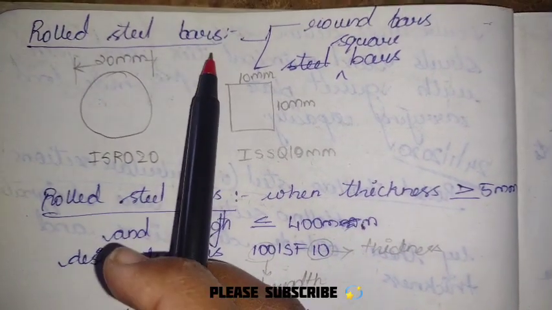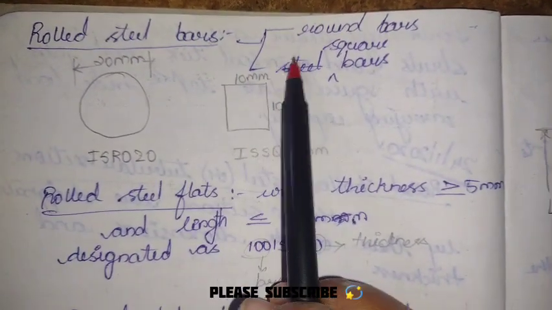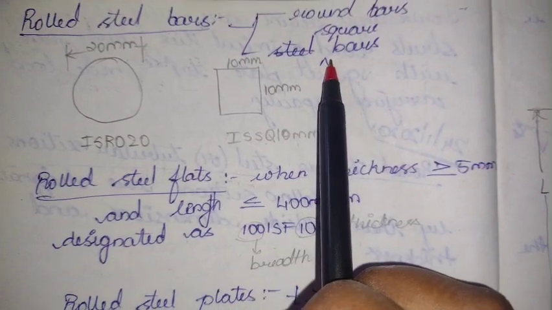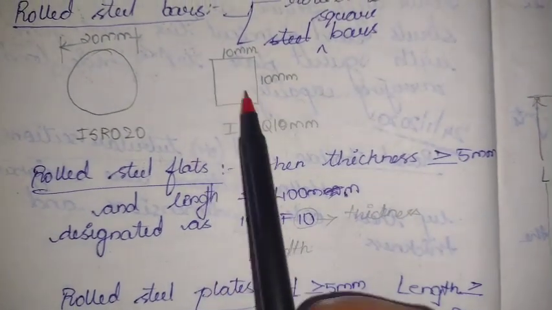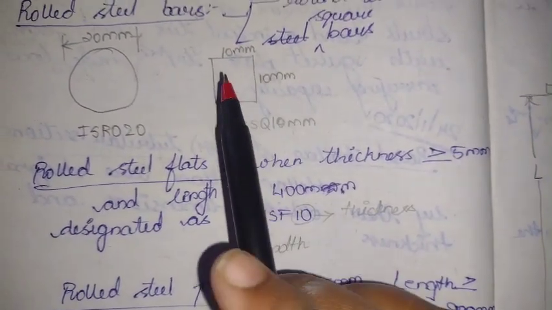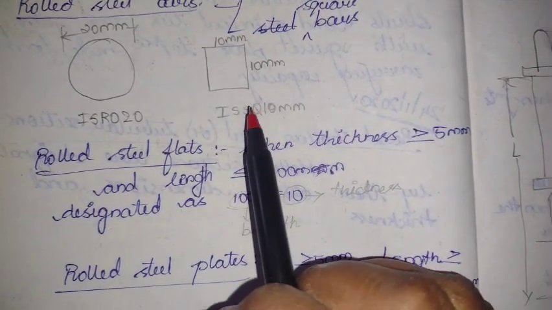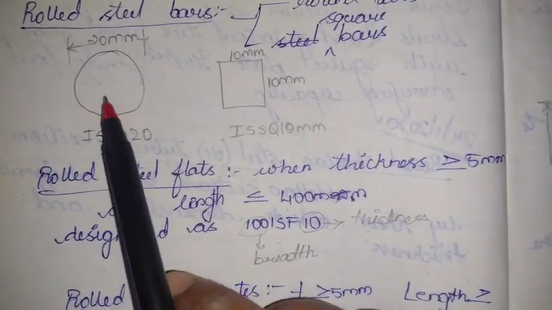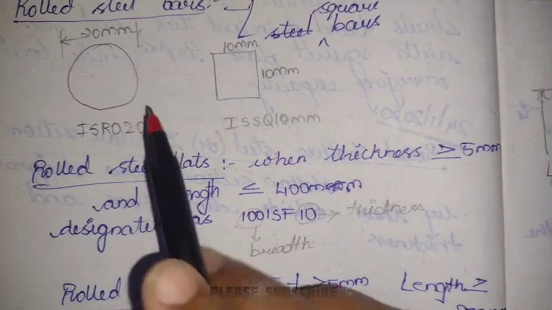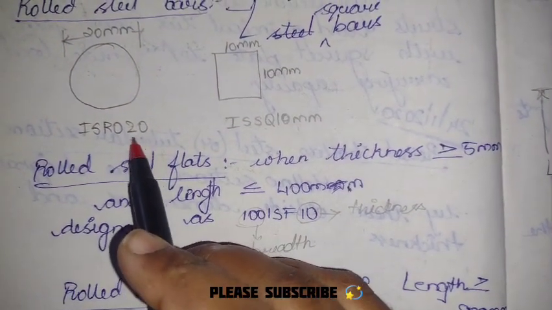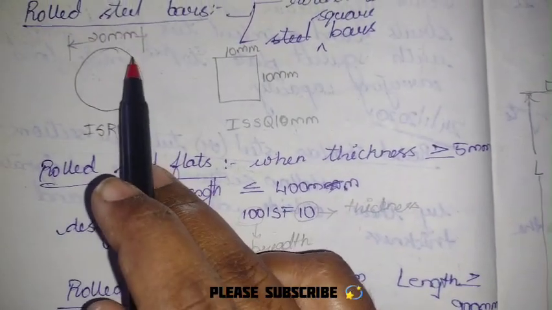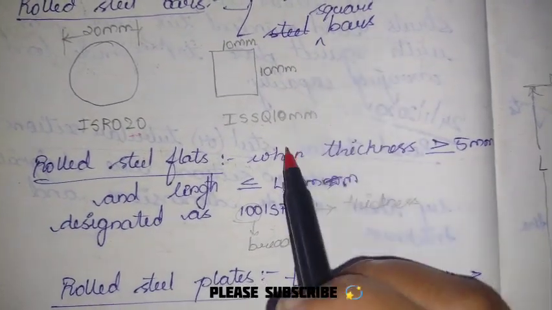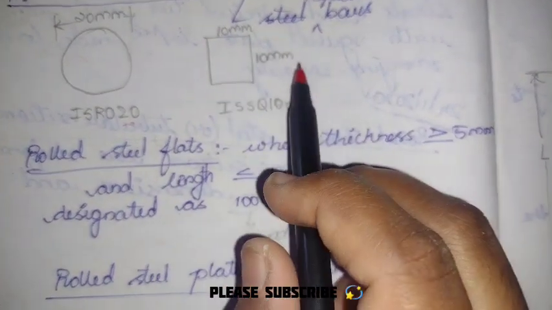This is the rolled steel bar we are talking about, and this is generally in 2 shapes like circular and the square one. Depending on a requirement, we'll be selecting one of these, and this is the bar which we provide as a reinforcement in the buildings generally. Here the diameter would be mentioned. See, ISRO 20, that is 20 is nothing but the diameter of this section. 10 mm. As it is square already, one side is mentioned, everything is given.